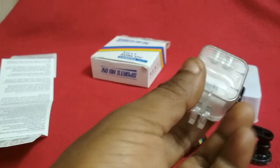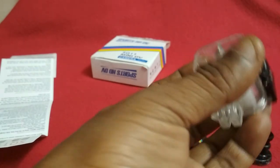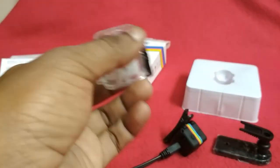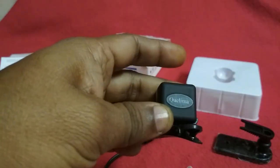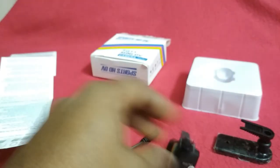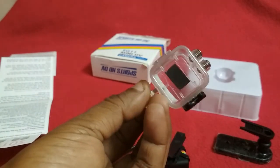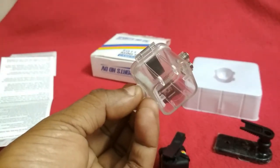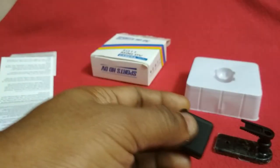Well, the shape, the thing looks interesting, right? Yes, it's a waterproof casing for this, but it's not made for this. Actually, this thing is made by a company, and you guys can see, right? QLEMA, this is model SQ11. There is a new model SQ12. It comes with this as an extra. Does this fit this? Yes, it does. Only thing is that the SQ12 is a little bit bigger than that.